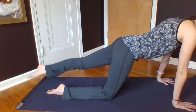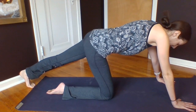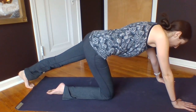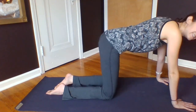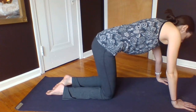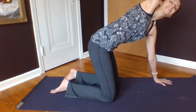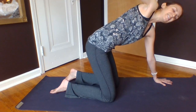And you can inhale, shift forward on the back toes a bit. Exhale, press it back. Should feel kind of nice, I hope. Last time like that. And then coming back to hands and knees. Tabletop, little wag side to side. And we'll take the other side. We'll inhale our right arm to the sky this time. Maybe circling through the fingers and the wrist.